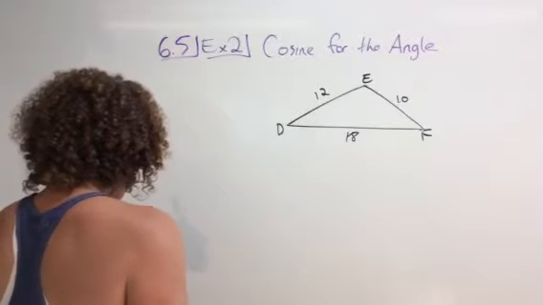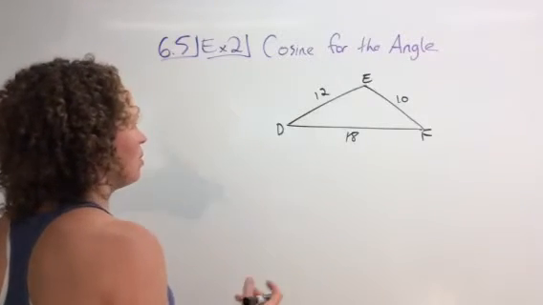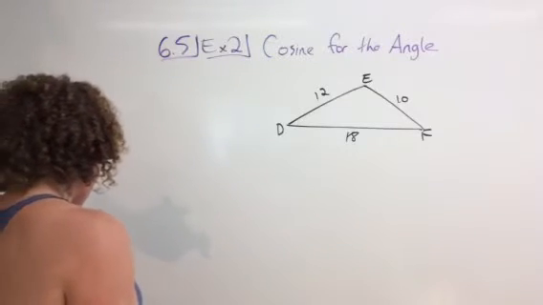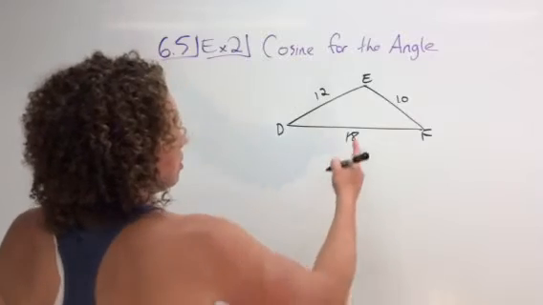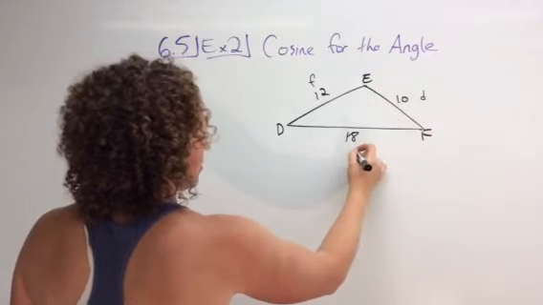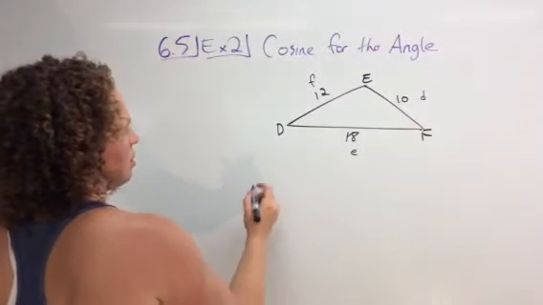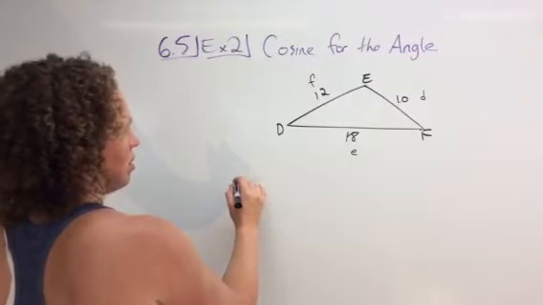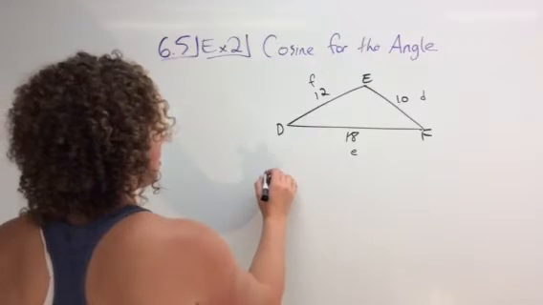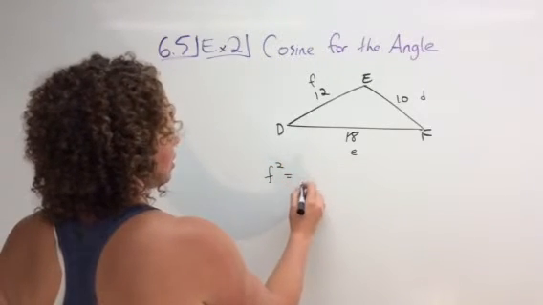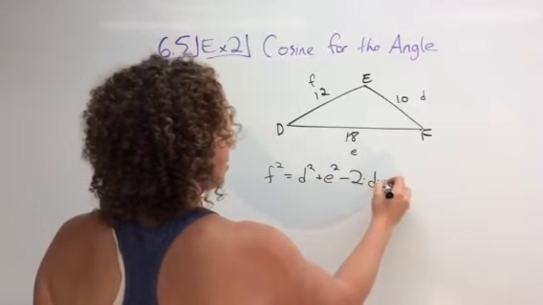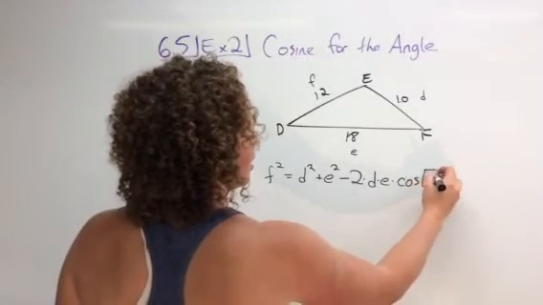Now, I'm supposed to write the cosine statement, and all that is like write the formula. Well, okay. F is across from F, D is across from D, E is across from E. It doesn't really matter which of my letters I pick, so let's just pick the one that comes last. F squared equals D squared plus E squared minus 2 times D times E times cos of big F.